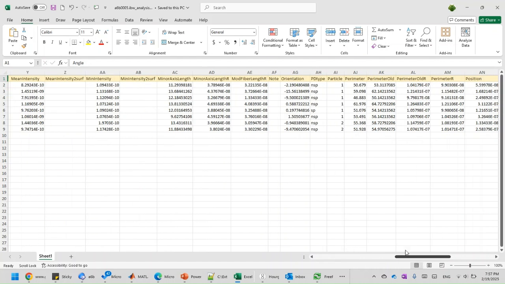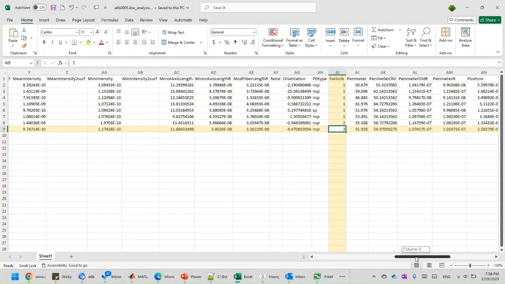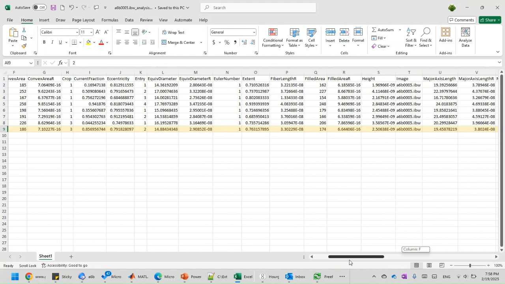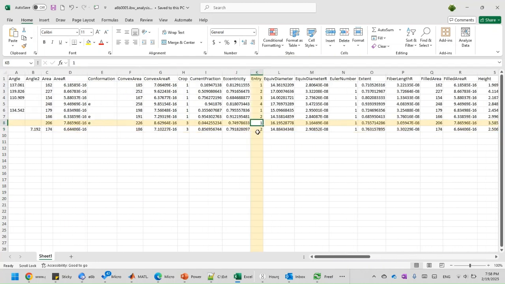And let's go to the particle column. Now we have particle 1, particle 2. So that's good. In particle 2, we have 2 entries, 2 proteins essentially. So we have entry 1, 2. And the crop, as you see here, should be crop 2, but because it showed me an error in the middle, it already made a crop 2, but it failed to save crop 2. So now when we save it again, it tries to make a new crop. That's why it ends up in crop 3, and it's not a big deal.